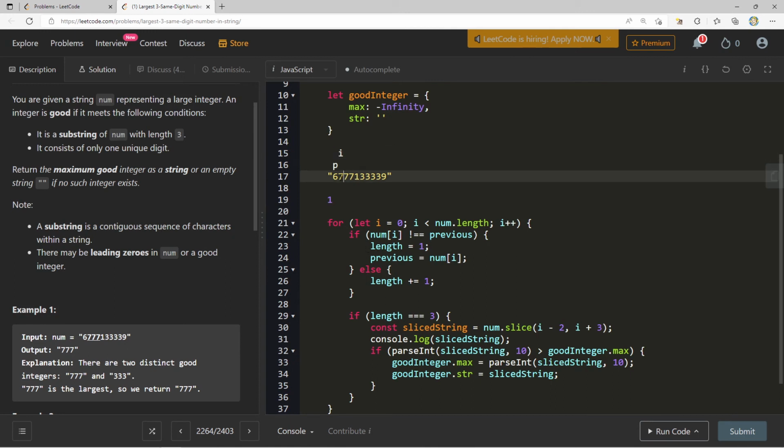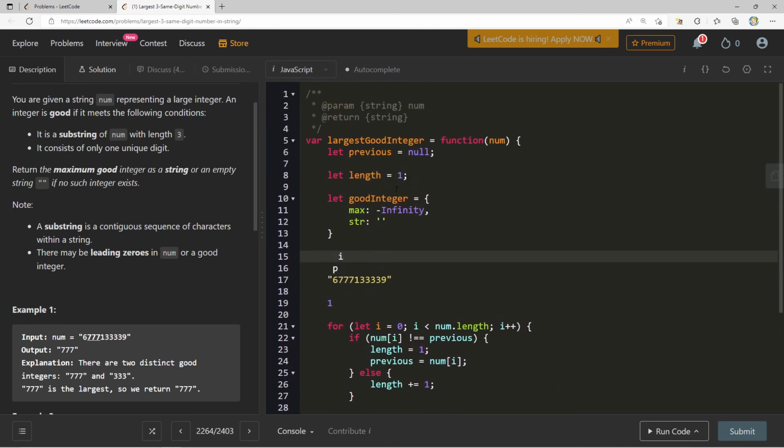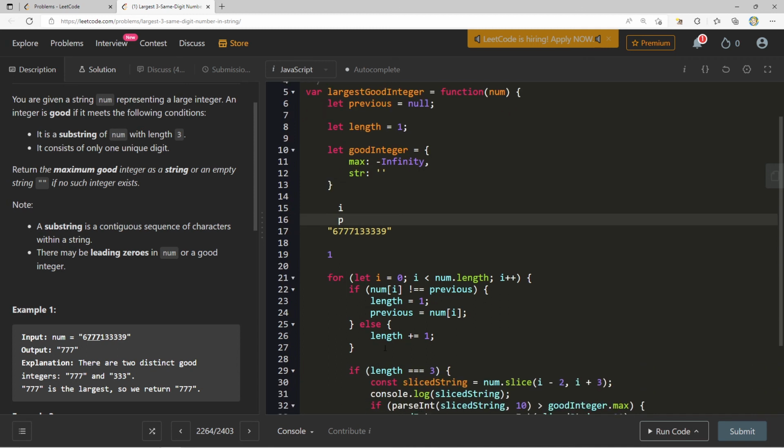If nums[i] is 7, no, yeah, that's fine. If nums[i] is not equal to previous, which it's not, length equals 1, previous equals nums[i]. So it's here. Okay.